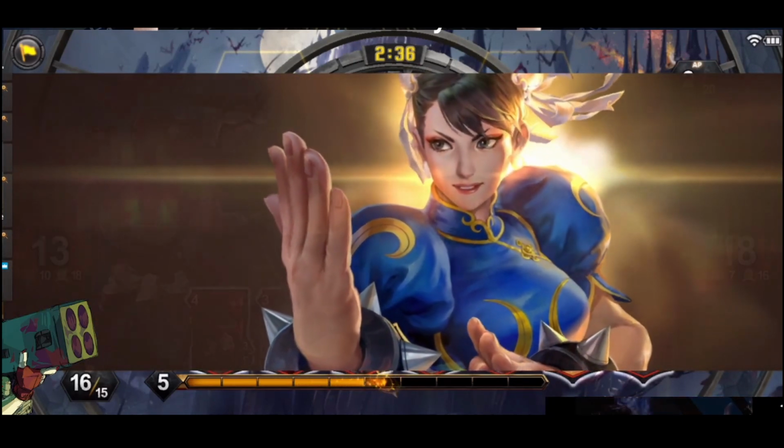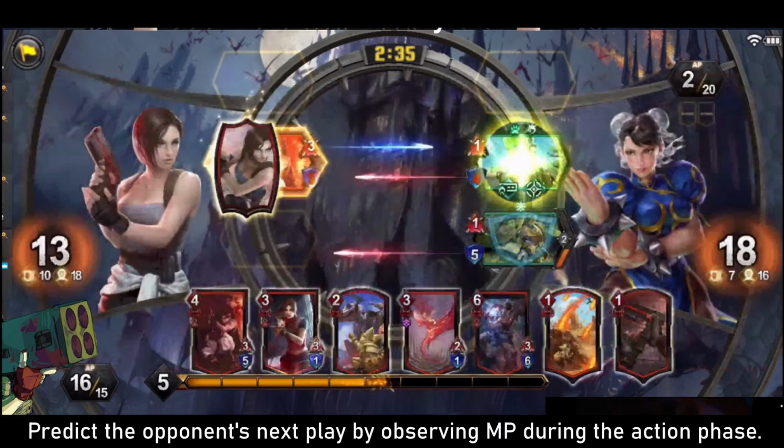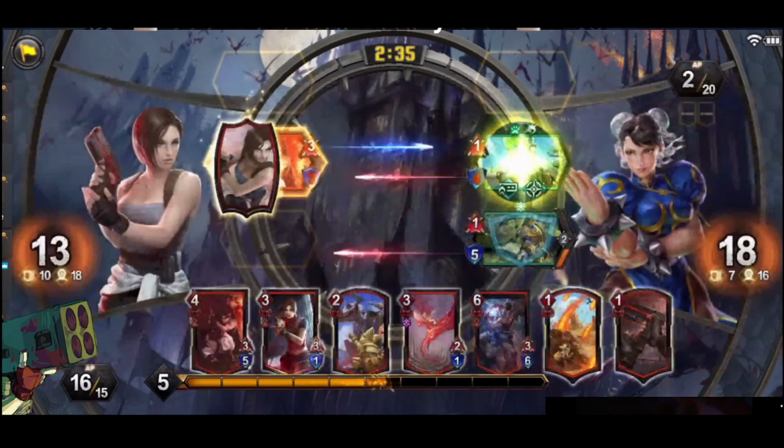So technically it's dangerous for me to not antibody Carlos here with Ground Scaravich ready to hit his 3rd level. However, if you were keeping a close eye on the mana during the last action phase, you could definitely tell that she does not have enough mana to drop another unit. So we can kind of chill and wait for that line to come in.